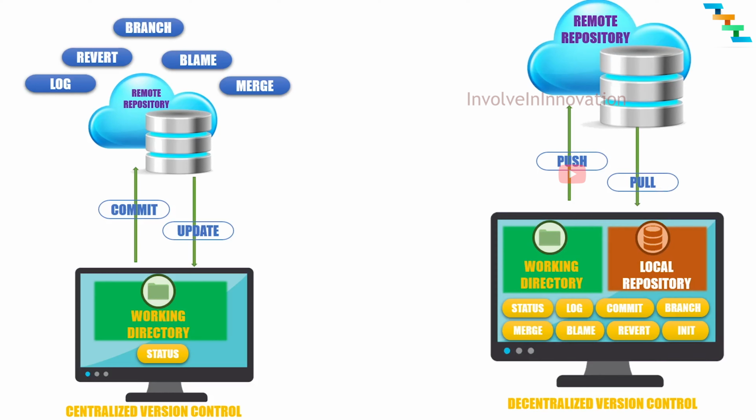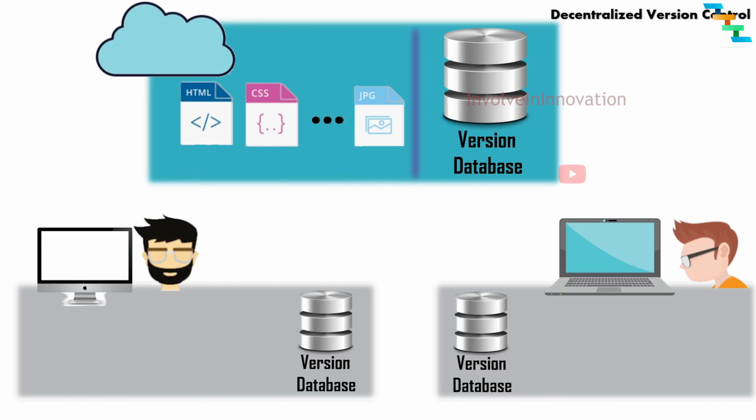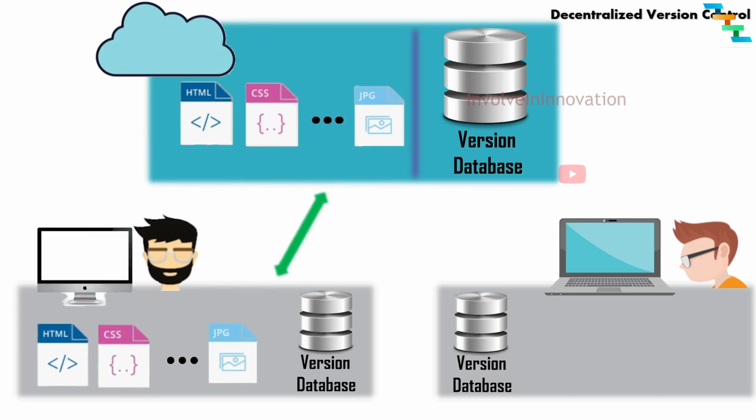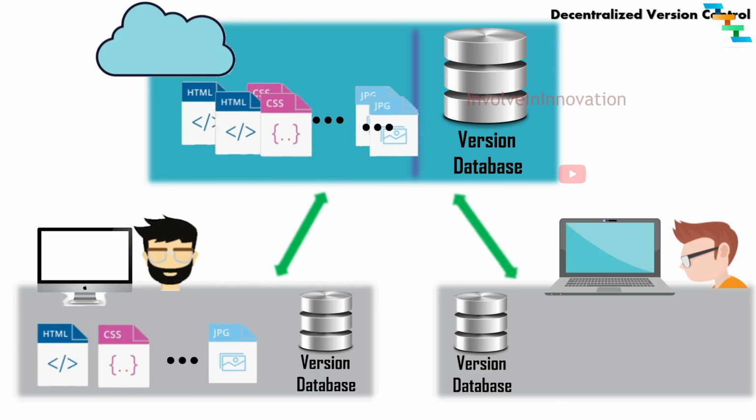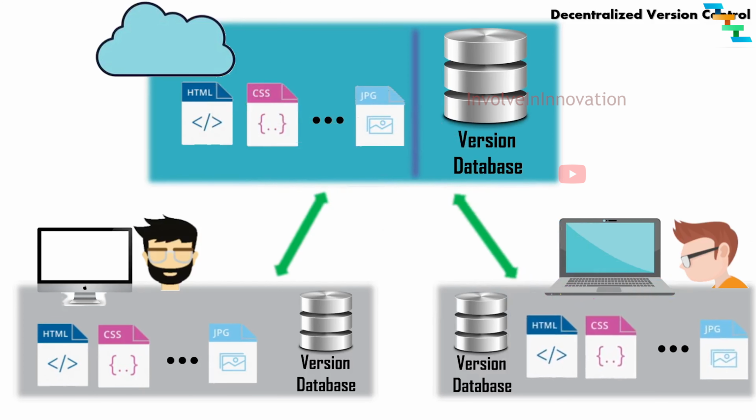Advantages of using decentralized version control. Performing actions other than push and pull change sets is extremely fast because the tool only needs to access the hard drive, not the remote server. So for push and pull, you need an active internet connection. If the server is down or server data gets deleted, the developer will have the history of files locally. One developer can clone a version from another developer since they have the history of files on their hardware. Examples of decentralized version control systems are Git and Mercurial.